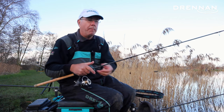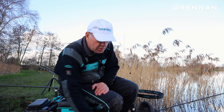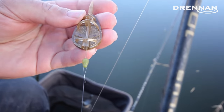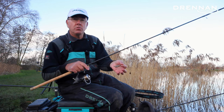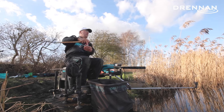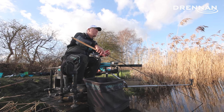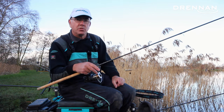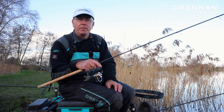I'm using it with a bomb today but of course it's a feeder rod as well. Once it starts to warm up and you're starting to use method feeders or a normal scoop type feeder, this rod — being a Plus rod — will chuck the feeder a long way; you'll probably cast 60 or even 70 yards because you've got more backbone to cast the distance. And once the fish wake up and start fighting harder, that 10 to 15 percent extra playing action over the Ultra will help you land the fish as well. A cracking piece of kit and through the summer months this will be the rod that I'll be using.